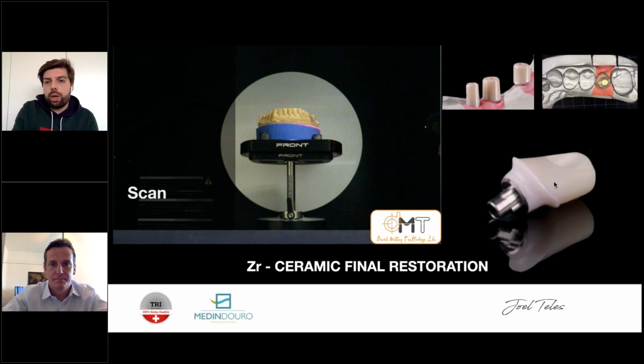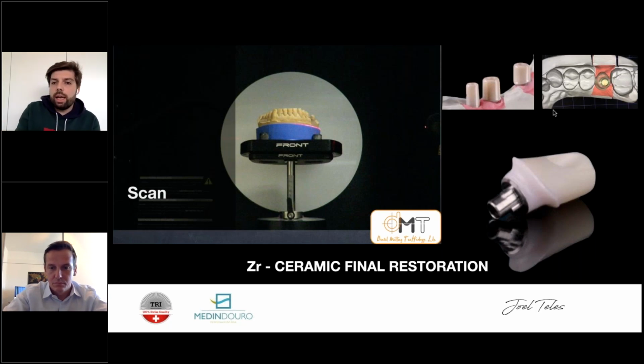Afterwards, you get this frame of zirconia that is going to be cemented on your tie base that you selected virtually, and then your lab does the cementation for you. That's way better, because they get to clean the cementation line very well. You don't want cement inside of your tissues, and that's what we tend to call a screw cemented restoration.